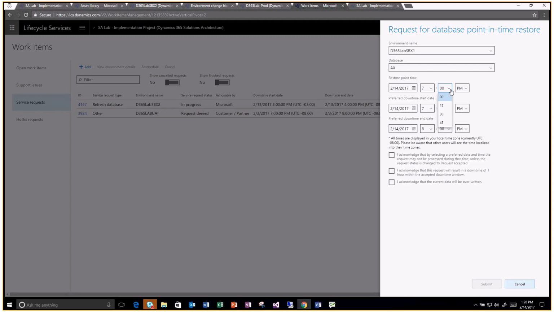So for example, if the timestamp you take note of is 7 o'clock and 6 minutes, and that is your baseline, and then on the 7th minute you start adding additional data, or you do actions that you do not want to be part of that baseline, then you risk either losing some data between 7 o'clock and 7:06 if you had done something, or you risk getting some additional activity in your restore which you do not want.